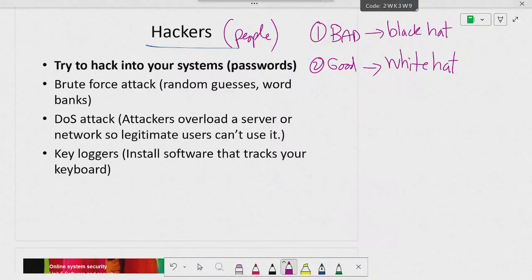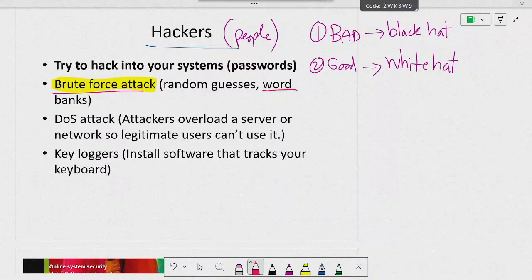Now, hackers use different ideas. One way is called brute force attack. You need to know this, you can write it down, Ted. Brute force attack uses random guesses and password word banks to try to crack your password. Okay? That's called brute force. They don't know your password, so they try many times. You have a password, and it uses an algorithm and a word bank.